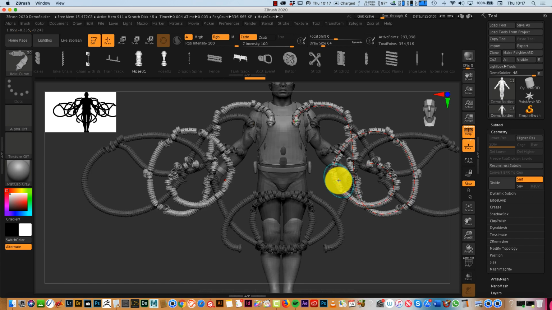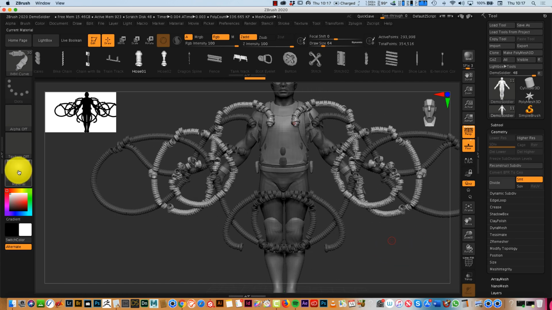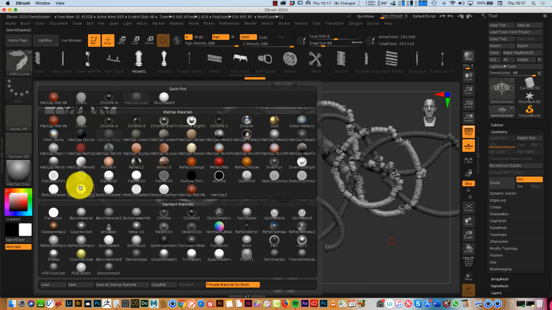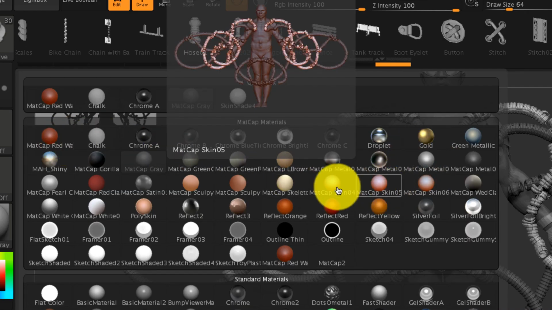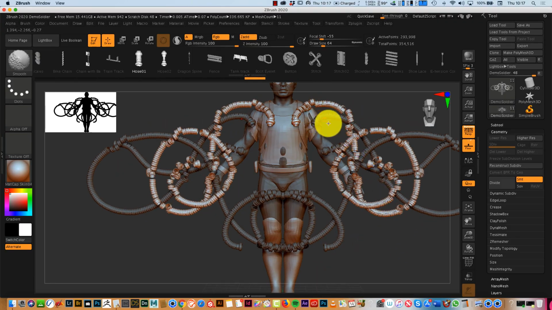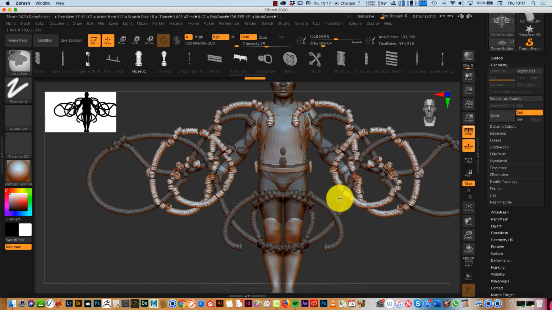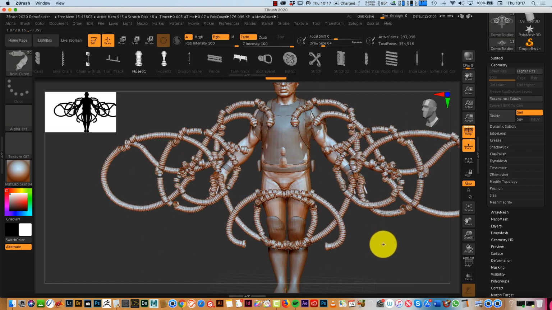some very interesting shapes. Now, I can rotate on the screen as normal. Actually, let me just change my material again to a different clay so I can see better. Maybe this one. Okay. And as you can see, some of them are dark because they're still masked. So if I wanted to change that, I can press Control on my keyboard and select anywhere outside, and the mask turns off. Okay.